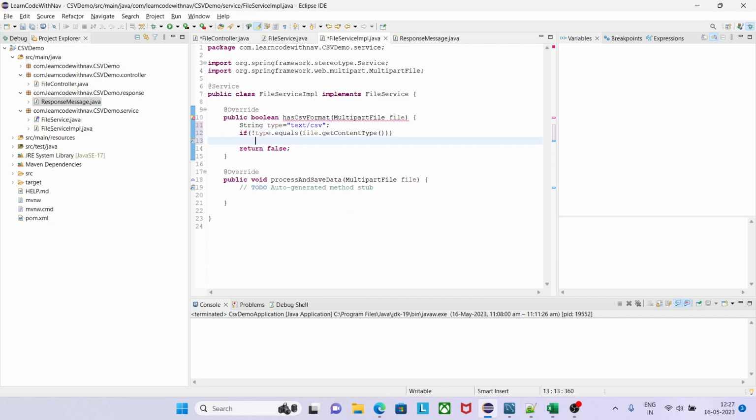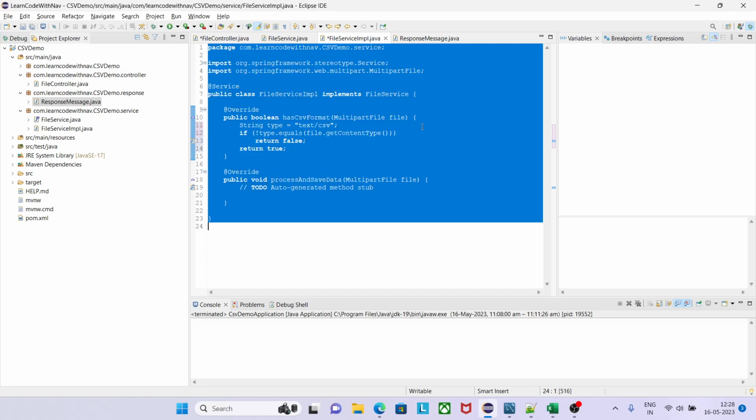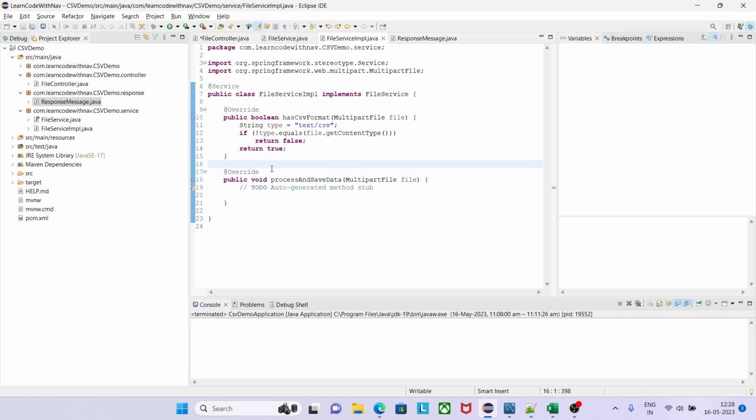If this is the case, then return false, else return true. So what we have right here, type as a text slash CSV. If this type from this file get content type is not equal, then return false, otherwise return true.